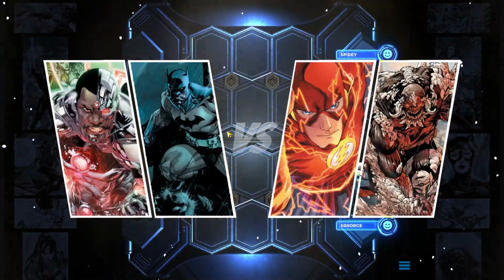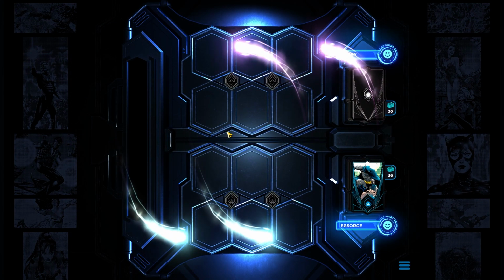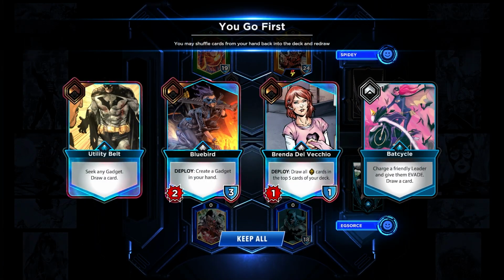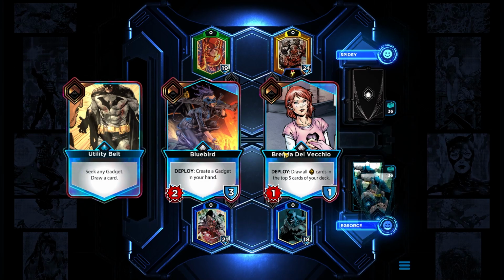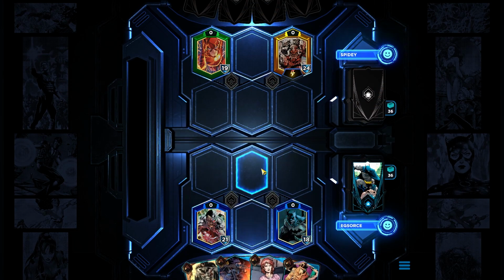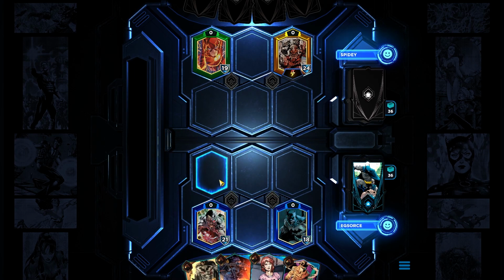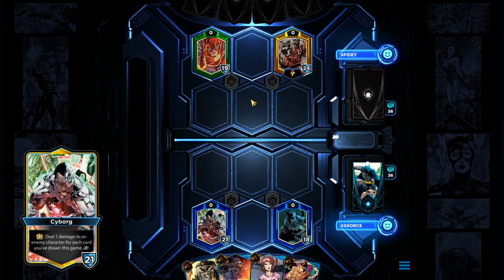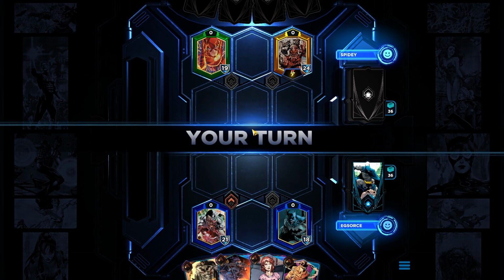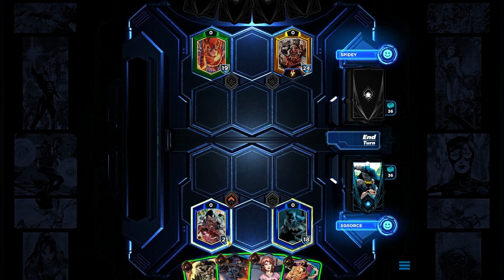Alright guys, getting into this matchup, we're going to be playing against a Flash and Doomsday deck, so kind of fast and slow. So this should be a little interesting. I don't know that I need Bat Cycle right now. Question will do instead. It'll help me draw cards. So I'll probably play that just so that way I can start getting Cyborg up faster. I hope I go second just so that way I can get Cyborg up one extra one, and I don't.